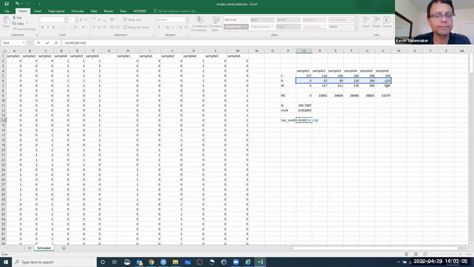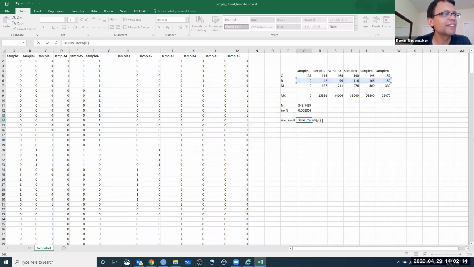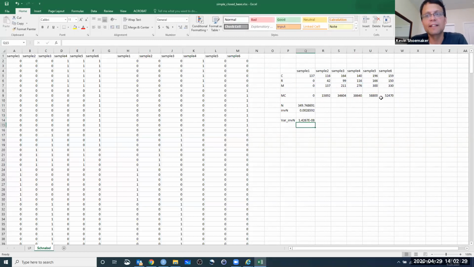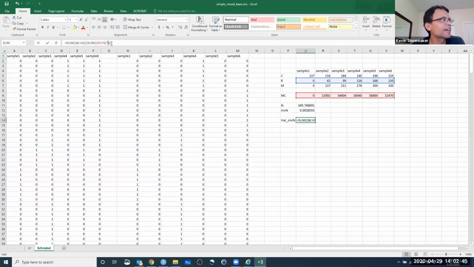So the sum of R divided by the sum, and I'll put that in parentheses. I hate that you can't use the arrows. I always want to do that. The sum of MC squared. All right. Or is the square outside of the sum? Let's look at the formula again. It looks like it's just in the denominator, so it should be outside or inside. Okay, right? I lost it. So it's correctly inside. It's part of the denominator.